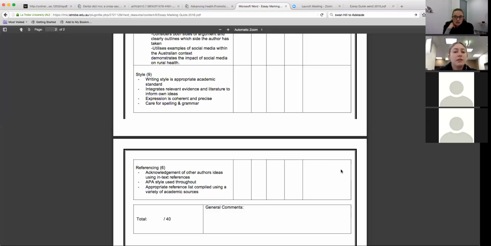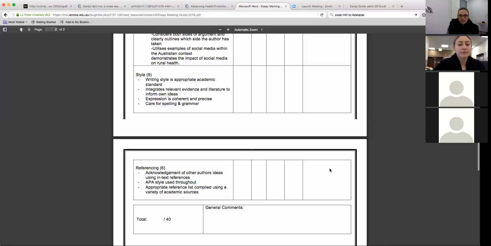We really expect to see a lot of journal articles. And there's lots around. You can use the ones that we've already given you within the modules or the week-to-week guides. Otherwise, there's a whole journal, the Australian Rural Health Journal, so you can search through there and find lots of information. But we do want to see a variety. And like I was saying at the start of this, we'd expect at least 8 journal articles when you're writing this essay. Okay, so that's what we want to see. All right, so that's the marking guide.